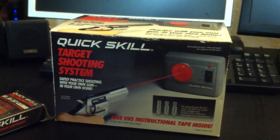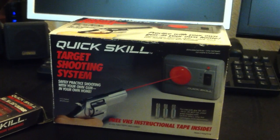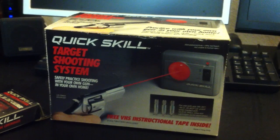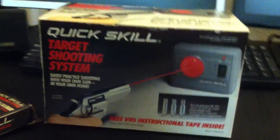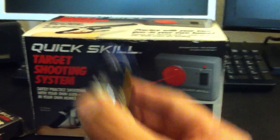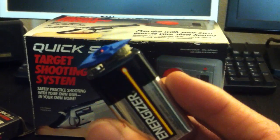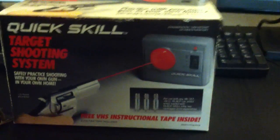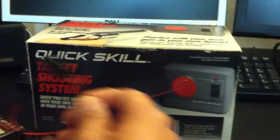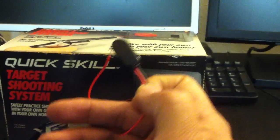Dry fire practice sometimes isn't the most fun thing in the world, but hey, this thing makes it a lot more pleasing to do. So anyway, this was handed down to me, and unfortunately it wasn't working because my dad left this battery on this thing way too long, and of course you can see all that corrosion on there. Couldn't get the battery out. So I made a quick stop to Radio Shack and got me one of these. Opened this baby up, soldered it in, and she's good to go.